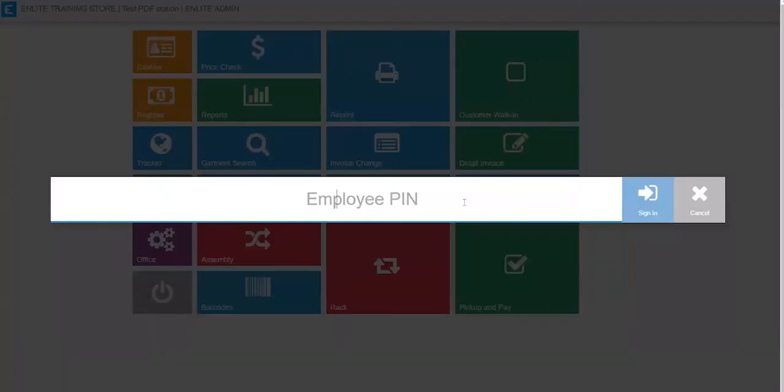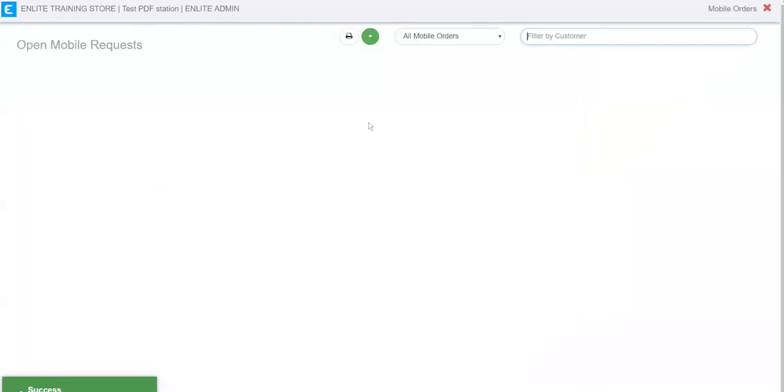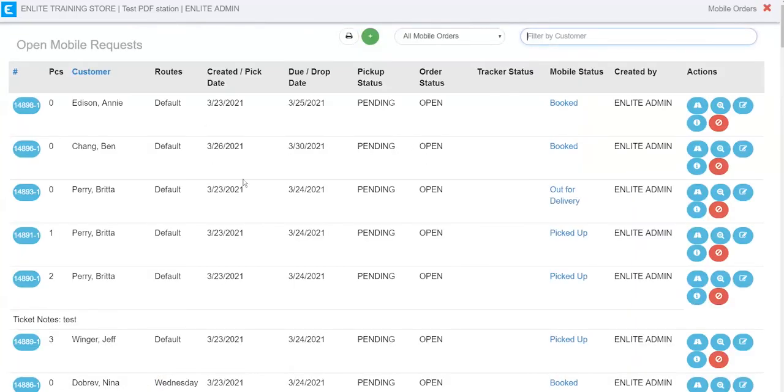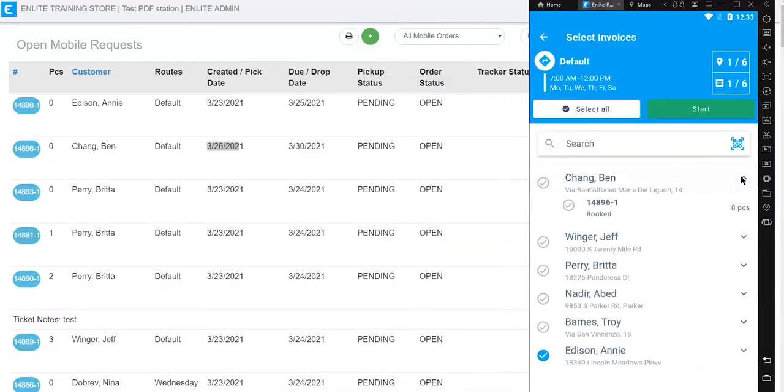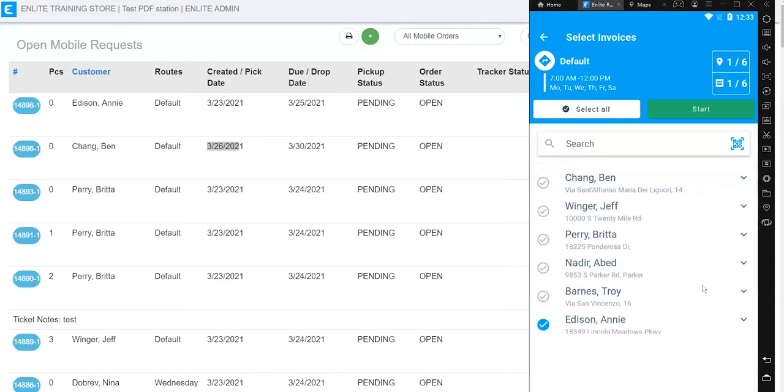For example, if we go to the POS and check the dates, these customers have a pickup date that is 3 days from today. So even if you open the route for this customer, it should not show up as marked. And as you can see, this is the actual customer without being selected.